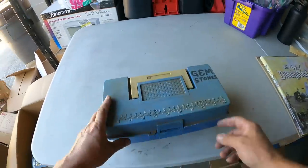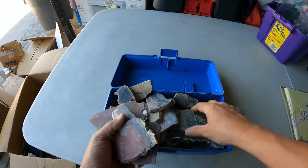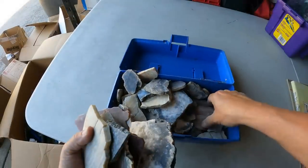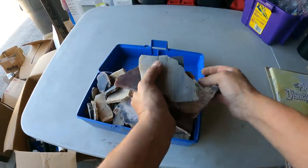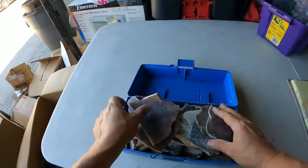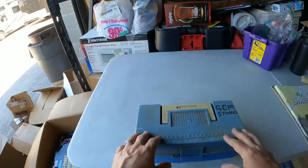So this right here says gemstones inside. Not exactly gemstones. They're chunks of, I don't know, it looks like different types of stones that have been cut into slabs, and these are just little fragments. I don't think those are gemstones. They're very pretty, but not gemstones. So, is there any value here? I actually found a huge box of them also. Tote, and the tote was cracking and falling apart. It was extremely heavy to lift, so I took it to the dump. I don't know, maybe I'll take that to the market, see if anybody wants to scoop it up.